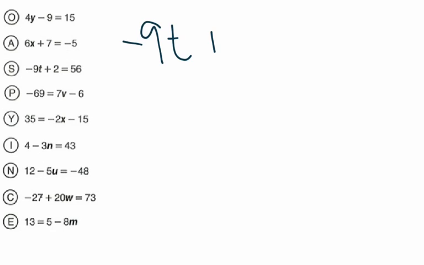So I'm going to try the next one, and I want you to try this by yourself first, and then I'll do it. The first thing I'm going to do is replace this t with an x, because I think a t looks like a plus, and it doesn't matter what I make it. I can make it anything, C, B, Y, but I really don't like t's, so I'm going to change that variable t to an x. So pause the video and try to work it out yourself and see what you get, and then I'll work it out and you can see whether you got it right or wrong.